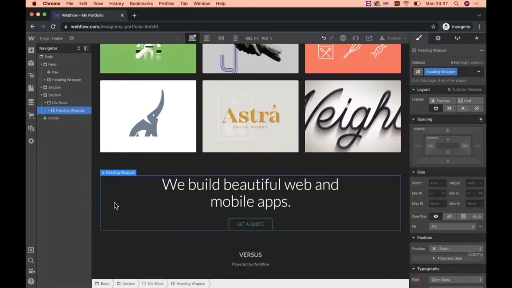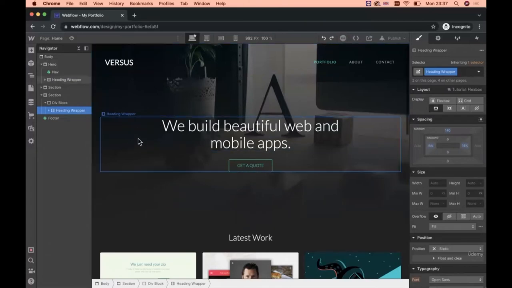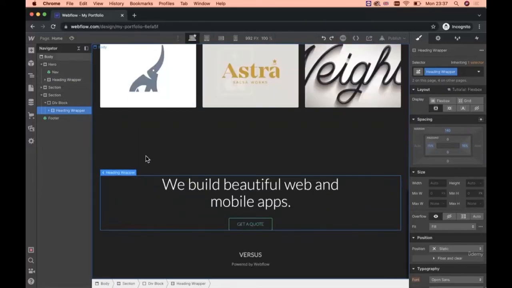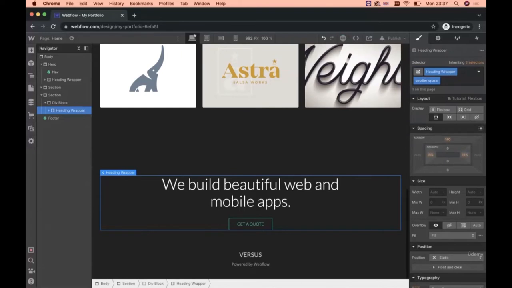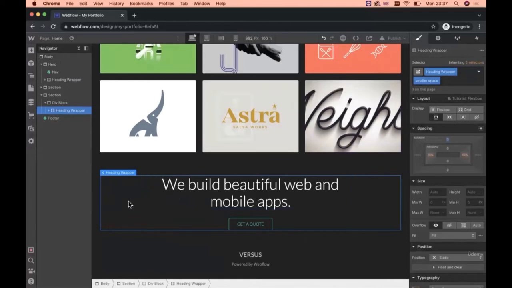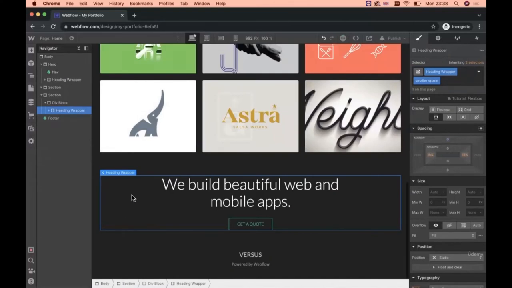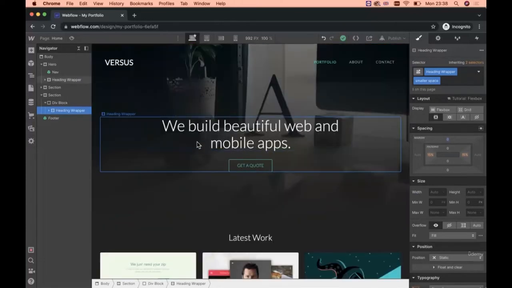But because we copied and pasted this section from this section, it also edited this section. So how do we edit it to make sure that it stays there and we get the space right in this section? Now it's really easy, and all you need to do is press heading wrapper, click here, add a class, a smaller space, and then literally just click that to zero. What that does is it makes this particular element unique to this element. So this element stays the same and this element is unique, so that if we change anything about this element now, it's going to be completely different to this element. So it will not affect this particular wrapper.